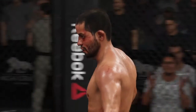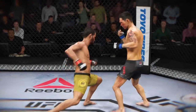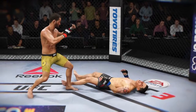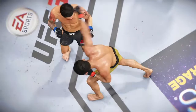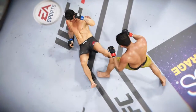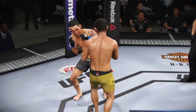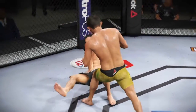Incredibly large volume of strikes, but this last one was the big one that landed for the knockout. Yeah, Joe, I'm not sure if that's the way he drew it up, but a huge result for him here tonight as he gets the win by way of knockout, and that's about as good a one-strike finish as we've seen here in the UFC in recent memory. I'm not even sure the opponent saw it coming, so a big, big win for him here tonight. Here it is one more time, and he's out.